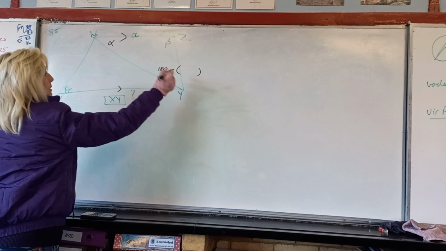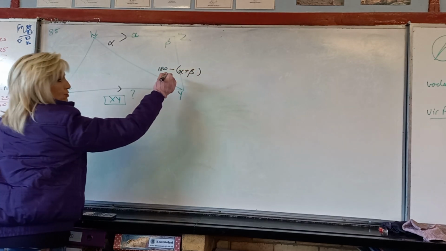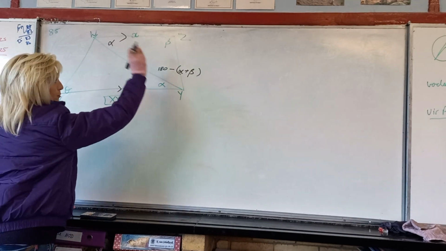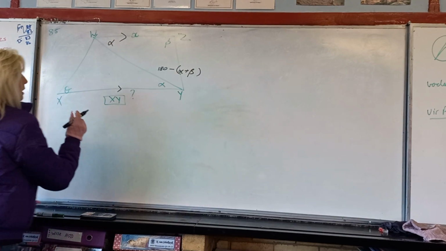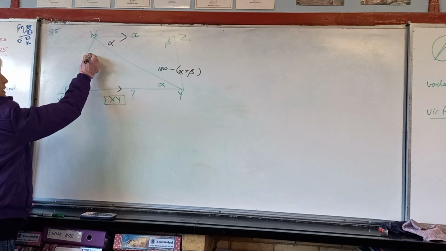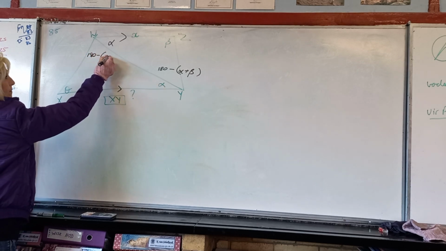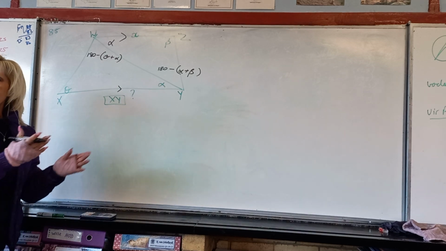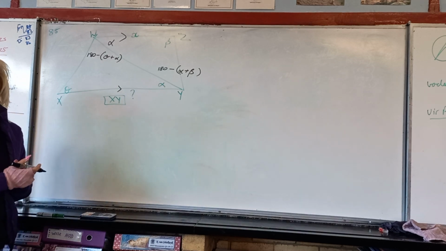So for that, it would be alpha plus beta, and it's true. Add them together and subtract it from 180, then the proof sum would be able to go. And then for this one, it's theta and alpha, so this would be 180 minus. And it doesn't matter whether you said alpha plus theta or theta plus alpha.